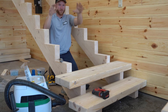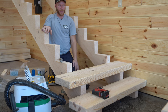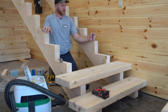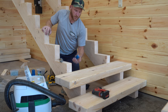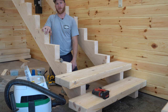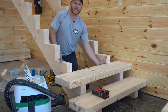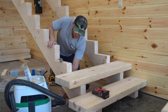All right, so these first couple steps, because they were so close to the ground, and I didn't think ahead and Kreg Jig all this prior to installing these stringers, I couldn't really get my Kreg Jig down there. Now what I'm gonna do is go ahead and bring in the Kreg Jig, mount this, and be able to get some pocket screws up in the side. It'll be a nice strong connection. Not that this isn't strong, this is probably better, but I don't wanna see all those brackets going up the entire length of this staircase.